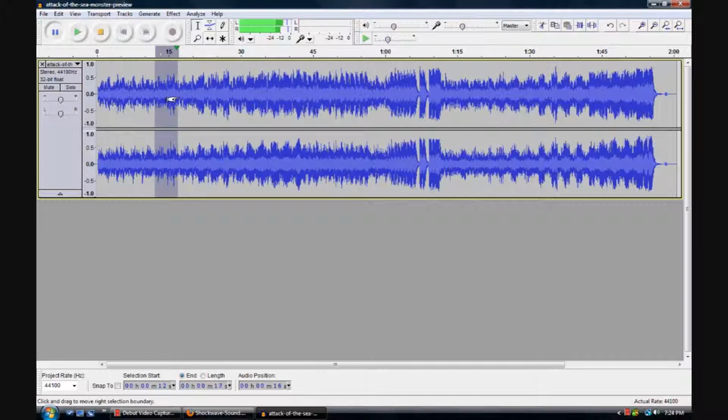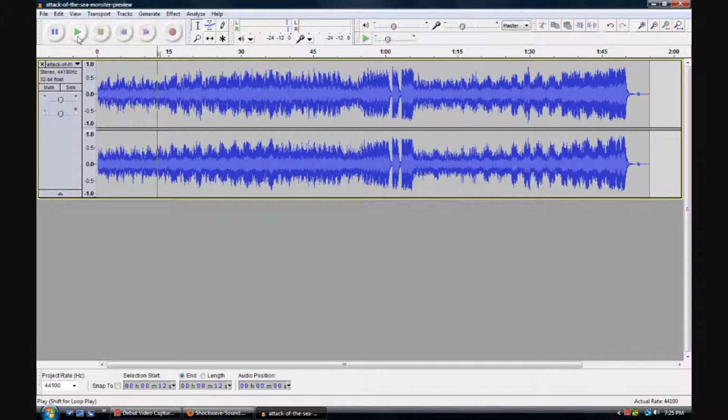Let's try that again here. Delete. And it should have gotten rid of it. Let's try that again here. So I'm gonna completely stop. Just a note for you, you cannot edit it when you're playing it. So you have to hit stop and then highlight it and then delete it. Now it's completely gone. Just one of the small things needed for Audacity.